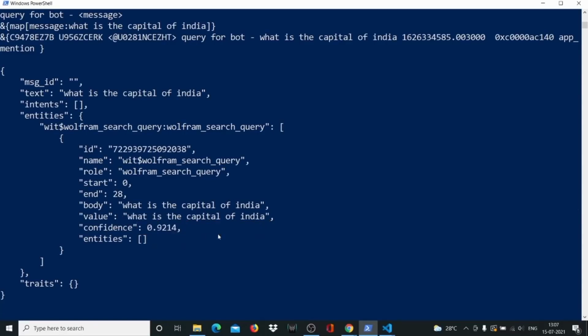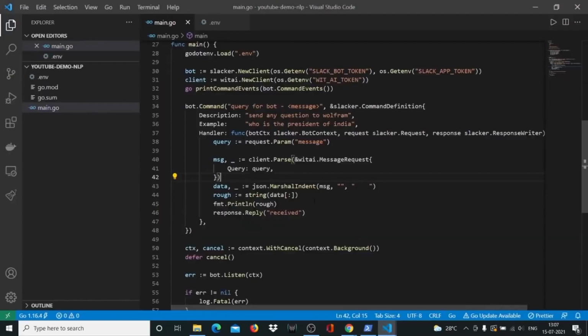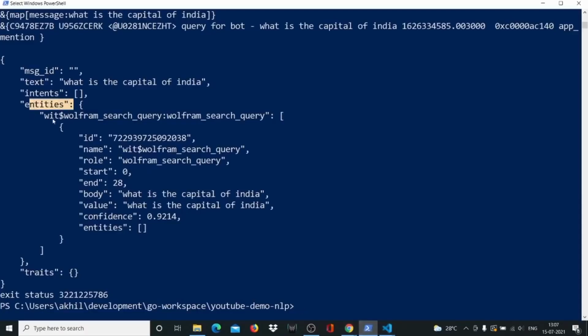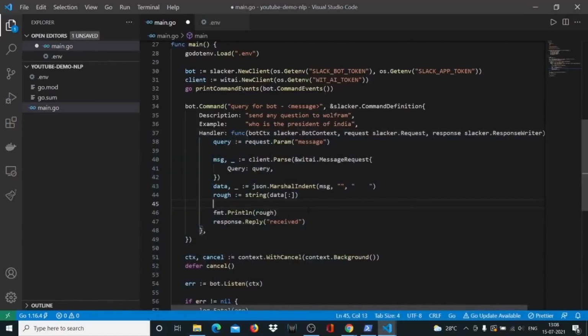Okay, so we'll stop this program now, and it does give a little error. And here we'll come back again, and now you need access to this thing, right? Inside entities, inside the array, inside the object, inside value. Now, to get access to this in Golang is very difficult. It's not like JavaScript where you just start working with this object directly, because Golang does not have native support for JSON, because JSON is JavaScript object notation. So only JavaScript has native access to it.